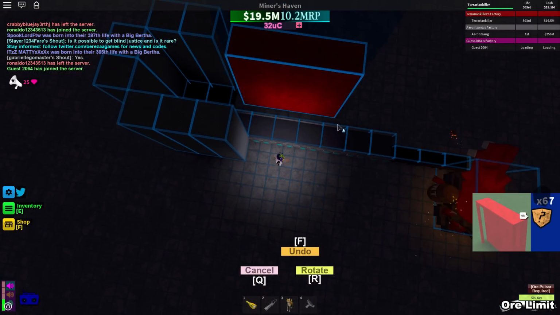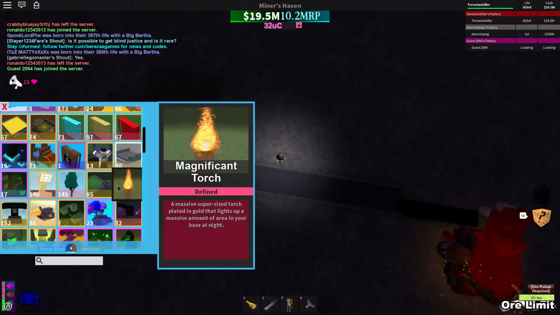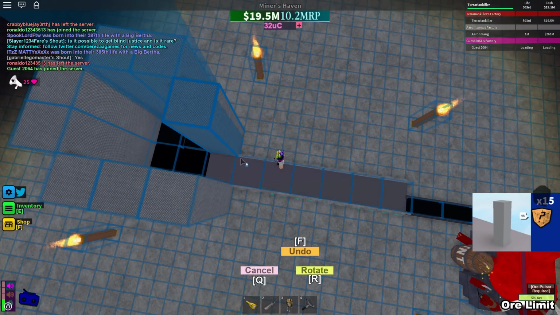We're gonna put ruby walls now. Oh, okay, we gotta put one. Oh, it's night. Why is it night? I hate night. We're gonna put some torches over here. Okay. Oh my gosh, guys, I'm so hyped for this item.